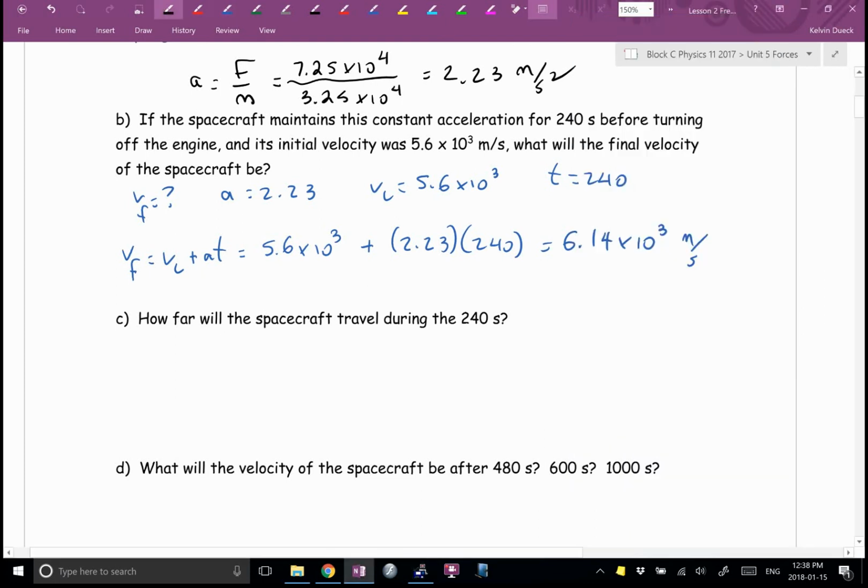Tristan, what's C asking me to find? Which variable? Yep. I'm not going to relist all my data because it's on the previous line. I think it's all the same situation. So I'm looking for an equation that's got a D in it and some other stuff. Sure, help me out. Which one you got?